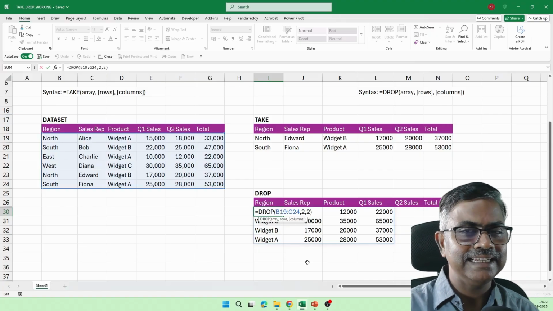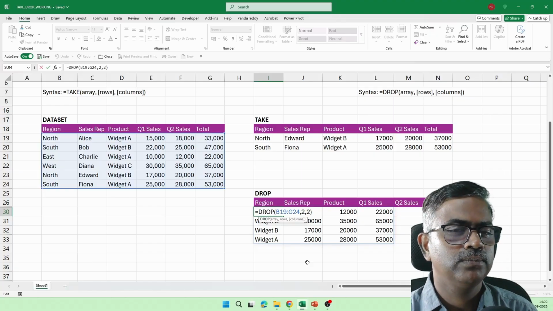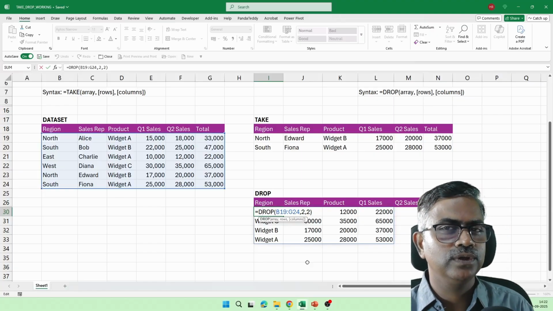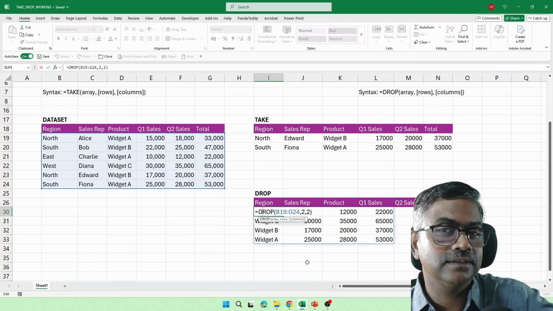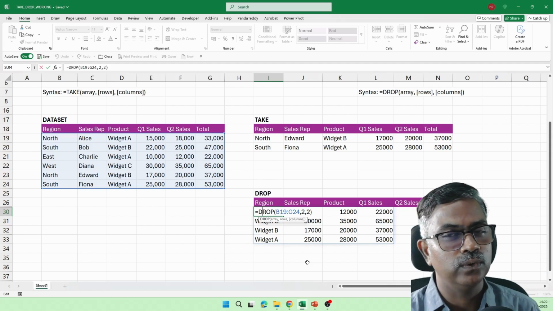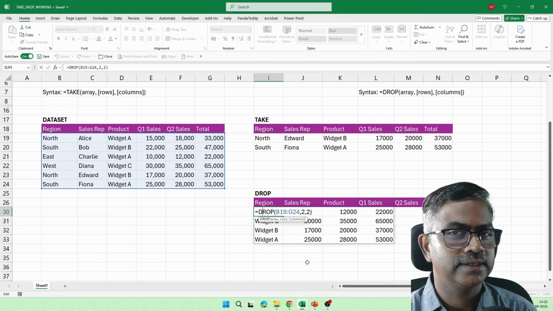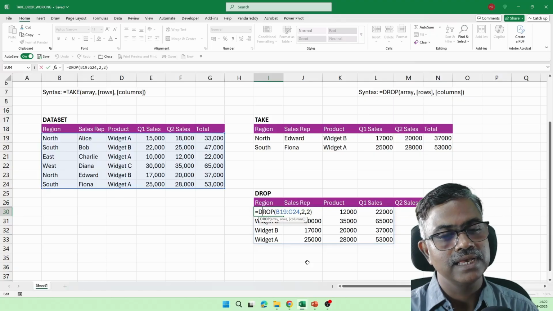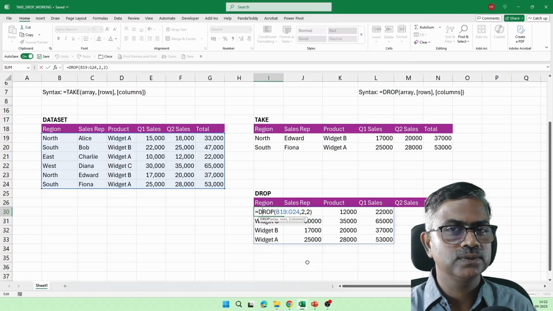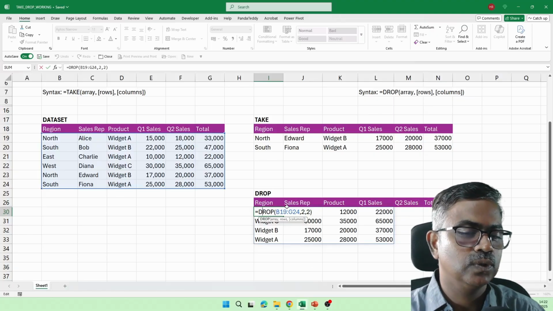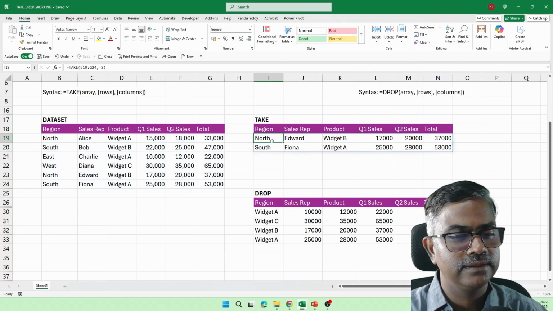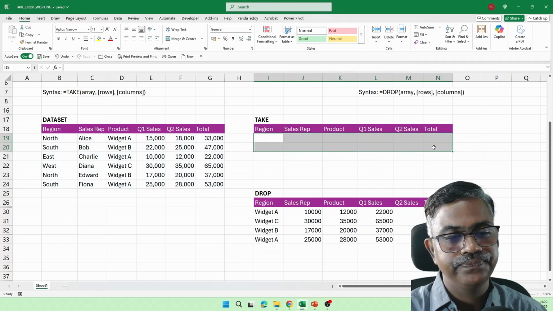Now remember that in these, the only problem is you cannot say, can you give me the first column, the third column and the fifth column alone out of the rows extracted? That is not possible because it's going to be a series of columns. So let me put you into a different situation here.